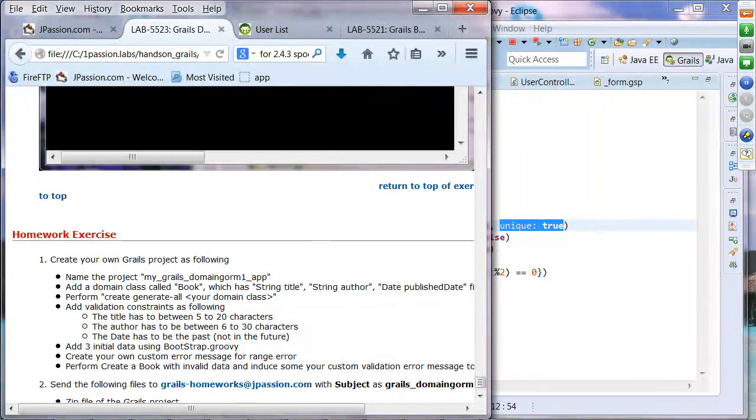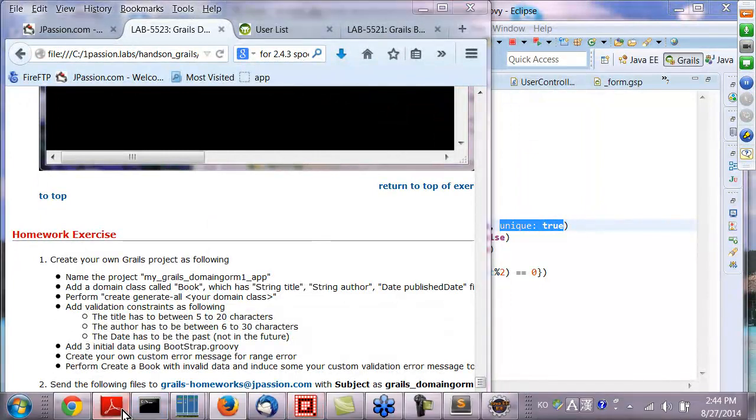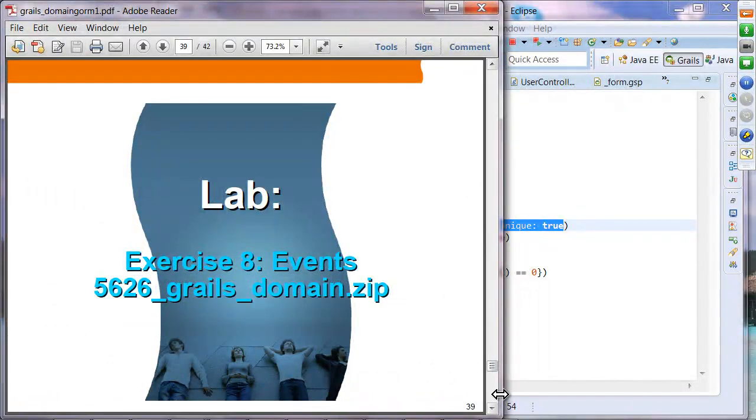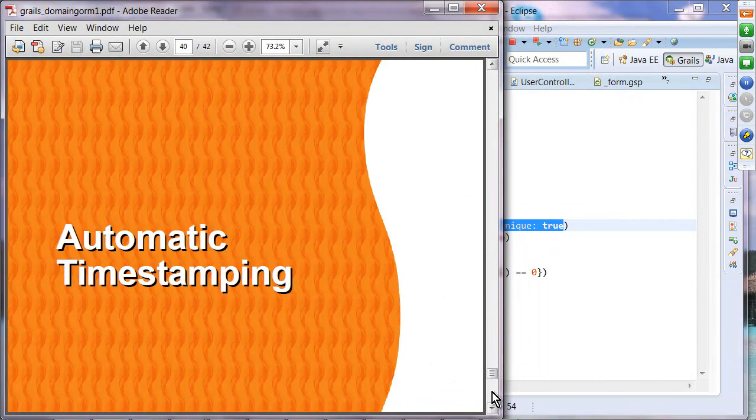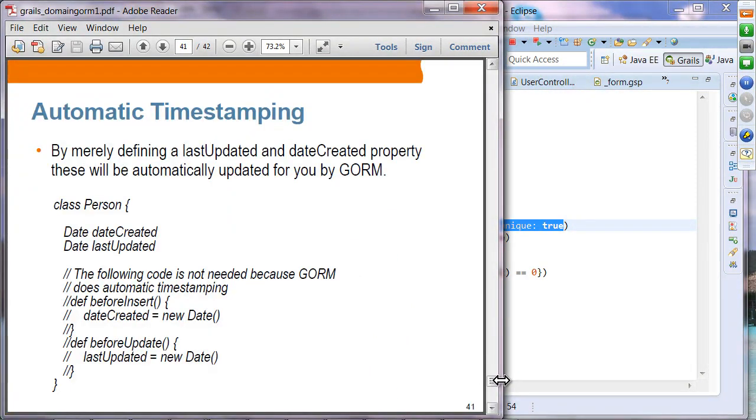Actually, one thing I should mention is automatic timestamping. Let me finish this up, and then I'm going to give you guys lab time. Automatic timestamping: what we did in the previous exercise was set the date in beforeInsert and beforeUpdate.